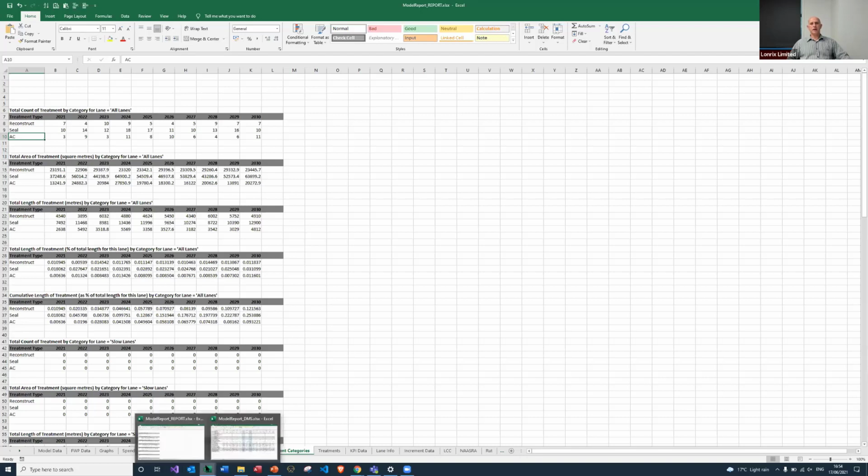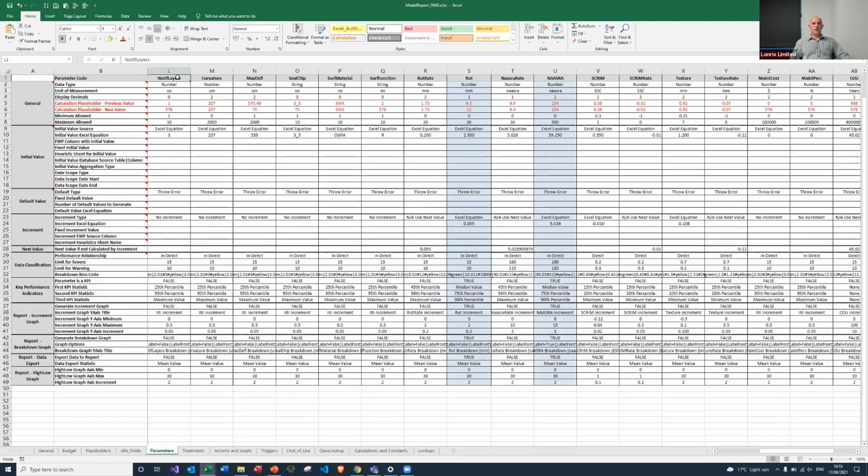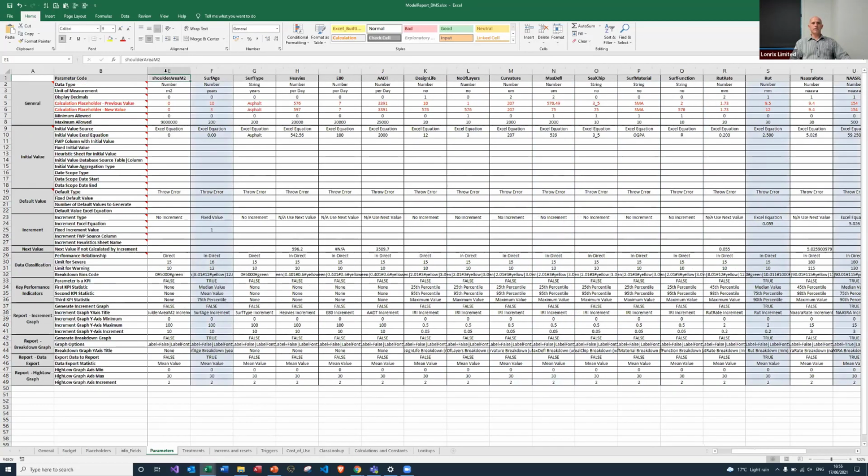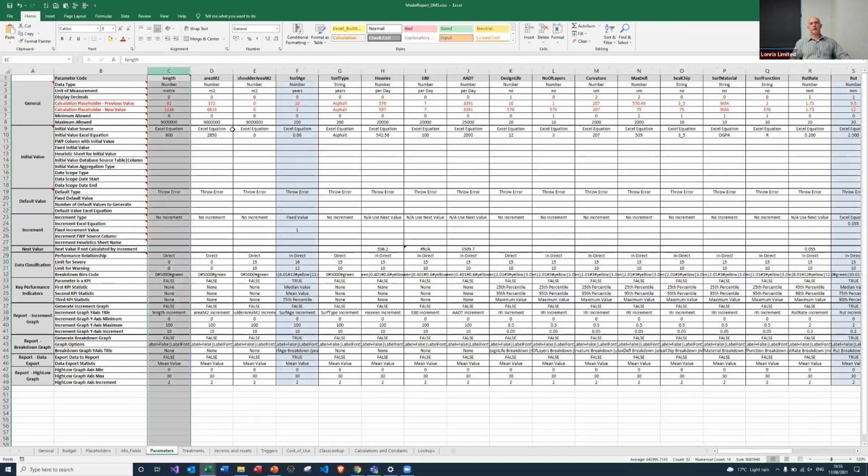So if I go back here to my DMS file and I go onto the parameters page, right to the left, the first 3 parameters are mandatory parameters, and they specify in your model which parameter specifies length, area, and shoulder area. So normally these would come from info columns that are in your model, in your ThoughtWorks program already, and you are simply extracting that information column out and using that in calculating the actual quantities.